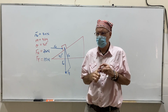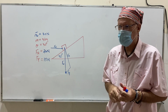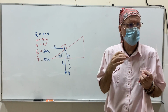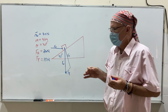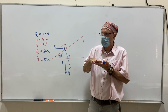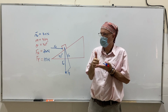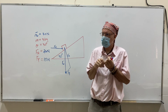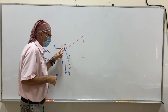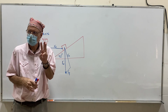This is the whole problem, and I sometimes forget that I started doing these problems a couple of weeks ago, and you may have forgotten what it is we're precisely doing. If this book were on a flat surface, it would have a weight of 30 newtons, and its Fn would be 30 newtons, correct? But what I'm doing is changing things. By having a ramp go like this, that weight is distributed into 3 total forces.